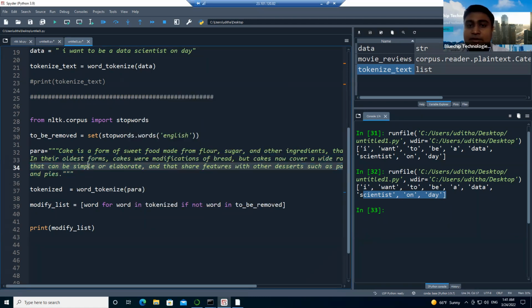It's not one or two. There are a lot of packages available, and NLTK is not the only package for text analytics. I want to highlight that as well. It is not the only package for text analytics and text-based functionalities. There are other sub-packages also, but NLTK is one of the most used packages.